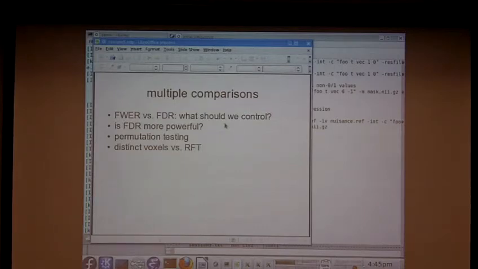False discovery rate, however, is a relatively new approach to thresholding that people are very excited about because they describe it as more powerful than family-wise error rate. And in some sense, it's more powerful in the sense that it gives you a reduced threshold and allows you to report voxels that wouldn't otherwise be reportable. But it's not more powerful in the sense that it lets you report the same thing with more power.